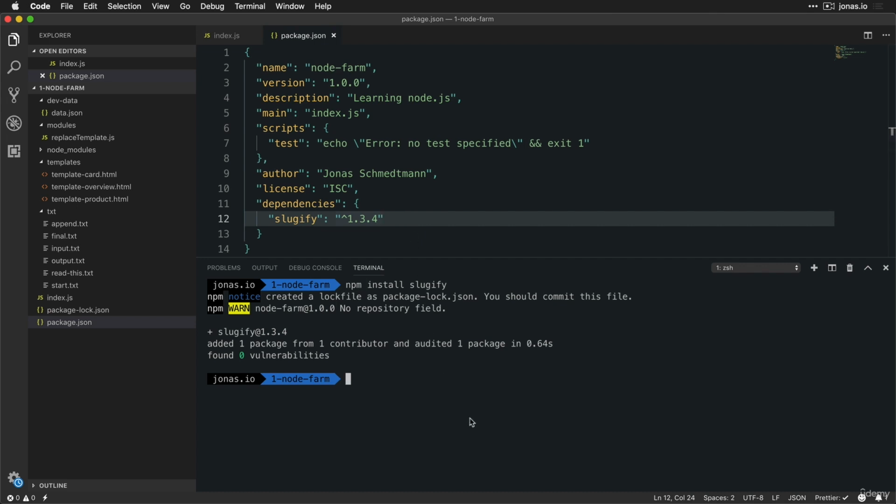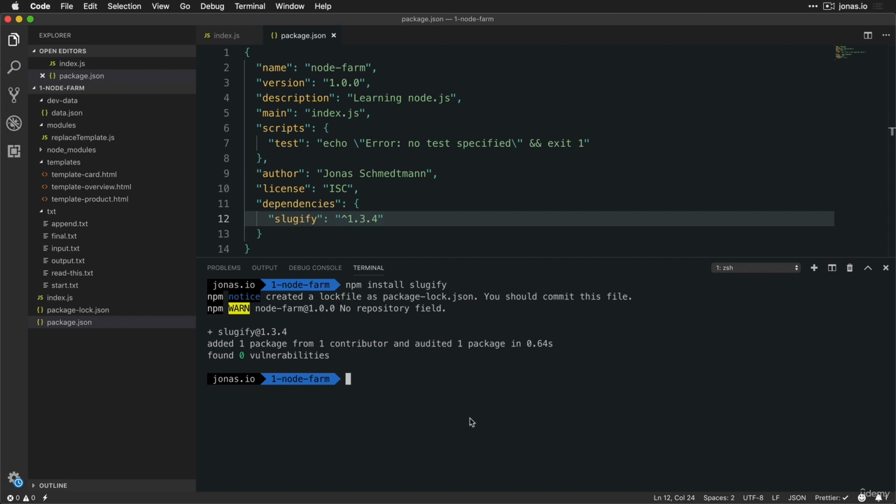But right now what I want to show you is that besides these regular dependencies, we also have development dependencies. And these are usually just tools for development. For example, like a code bundler, like Webpack, or a debugger tool, or a testing library. So these are development dependencies. They are not needed for production, so our code does not really depend on them. We simply use them to develop our applications.